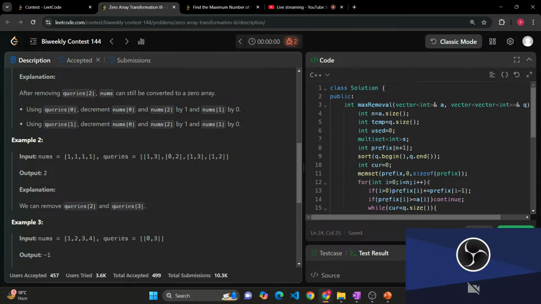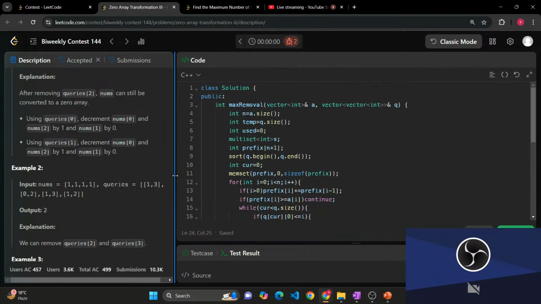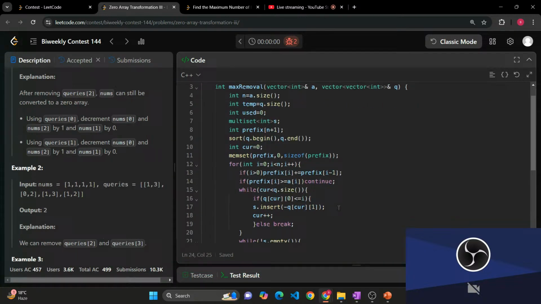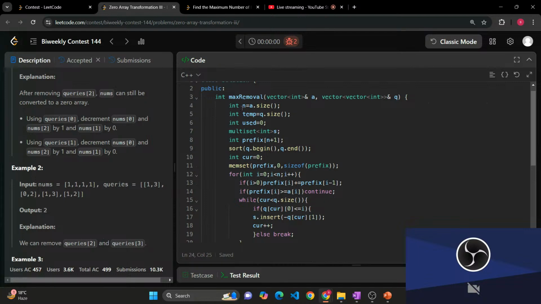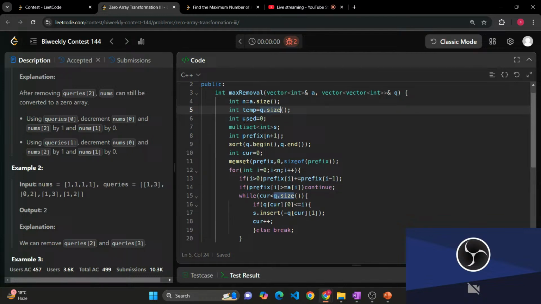So let me quickly explain my code here. As I said, n is the size of the array, and we have q queries, which contain our leftmost and rightmost indexes, and currently the use count is 0.